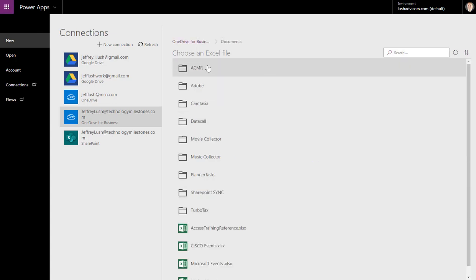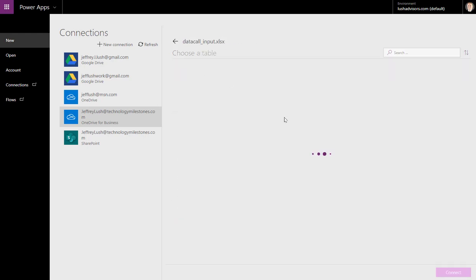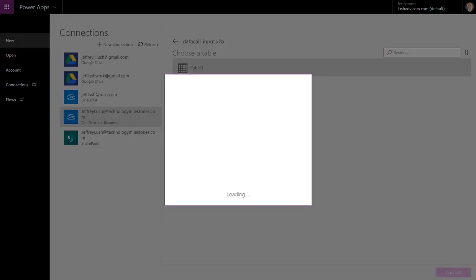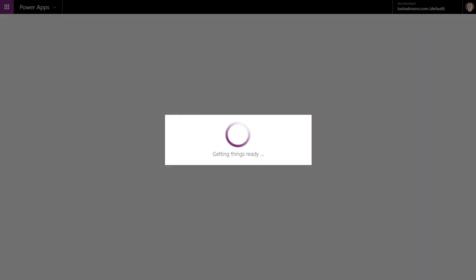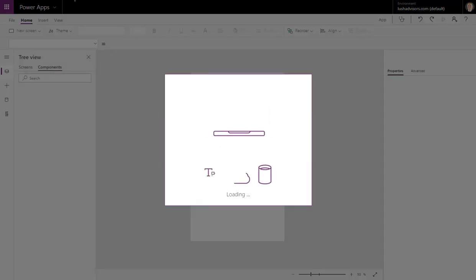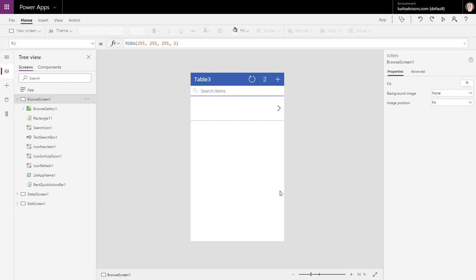Now this is a file that we built previously, data call and data call input. We're just going to click on that, and we're just going to click on the table that's available and select Connect. Now it's going to go ahead and get everything ready for us. And this process doesn't take very long, and all of a sudden, you're here.